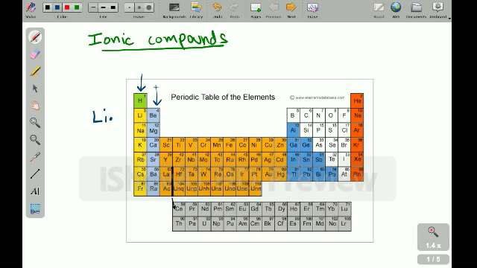These guys over here have two, and these guys over here have three on the outside. 1, 2, 3. We sort of ignore the middle for now because their valence can vary. Let's start with those. We'll use three examples. From the first column, we'll use lithium. Second column, magnesium. Third column, aluminum.